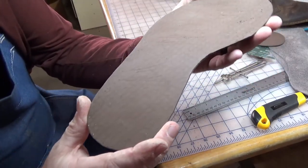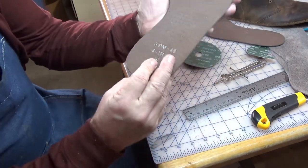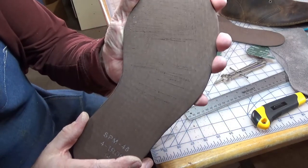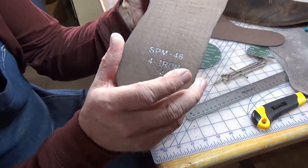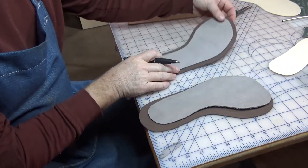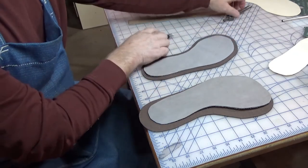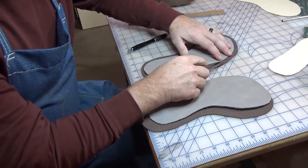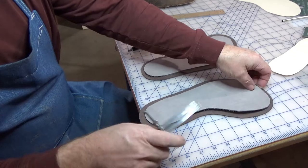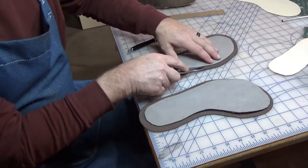This is about how you want it scuffed up. You don't have to get it perfect, but you need it to have some place for the cement to get a hold of and hold on real good. So just taking this and my, since this is cut not precise, it's a little bigger than what I really needed it to be, exactly what I think I need.